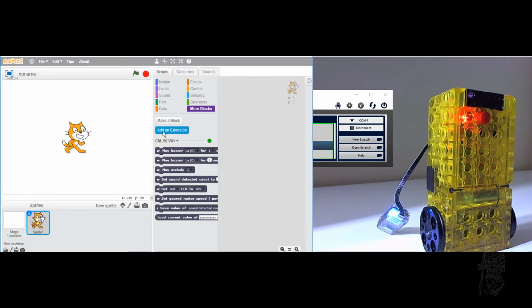And what it does is create this more block, basically a special block that we can use.